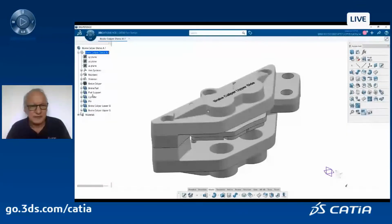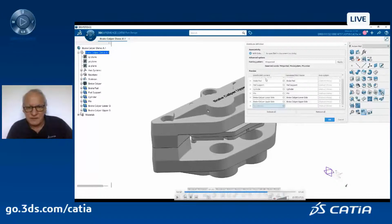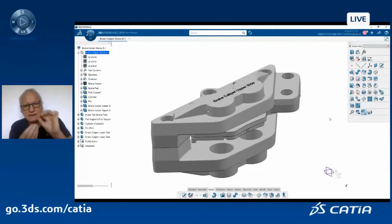So I have my various elements, my various bodies for my assembly. And then I will use the magic command of 3DEXPERIENCE CATIA called distribute. If you look at this table, you will see all the content of the spec tree. All features will be there. Of course, I don't want to distribute the skeleton or axis system or whatever, so I will just select the bodies and remove some of the features. And in one command, CATIA is creating an assembly, distributing all those bodies into every single part. It's very cool. If you have to do that traditionally, it will take a little bit more time.